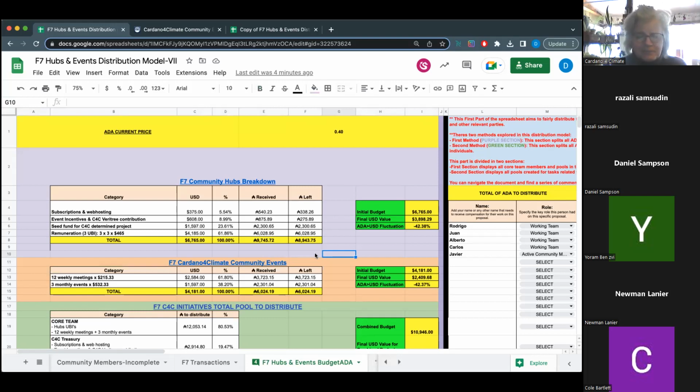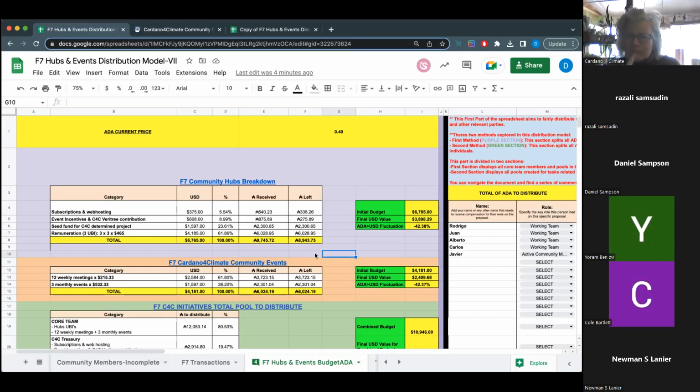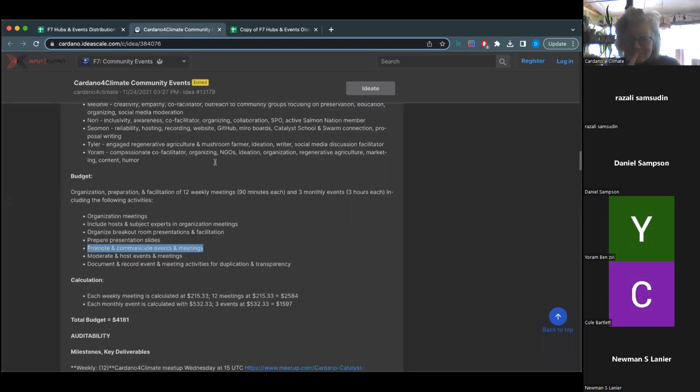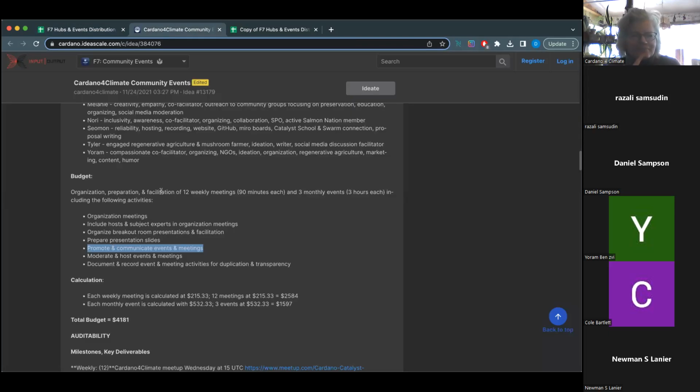So Russ, if I can add right there, this is the perfect case, and I think we should showcase this to the community. You've gone through the proposal that's right here. You did PR for events and meetings for this specific proposal, and you see right here in the initial proposal, this is the part of the 12 weekly meetings, the part of the budget that includes promoting and communicating.